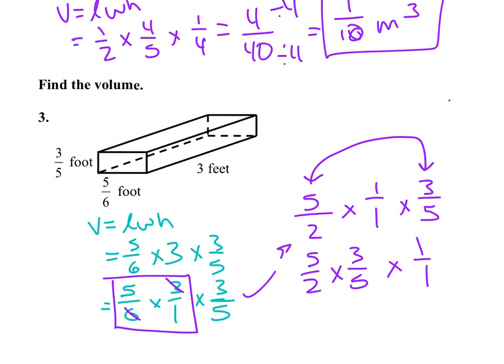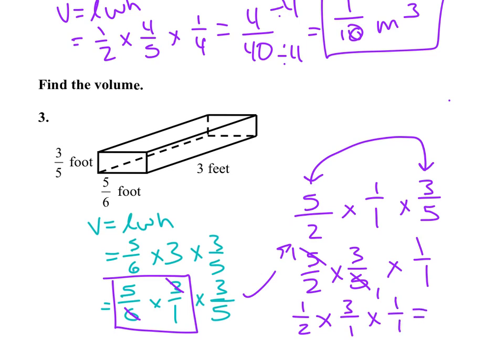So what's the greatest common factor of 5 and 5? Well, that's 5. So 5 will go into 5 one time. 2 and 3. What's the greatest common factor of 2 and 3? 1. So you can't reduce it. You're done. So let's go ahead and rewrite this multiplication problem with our new reduced fractions. So we've got 1/2 times 3 over 1 times 1 over 1.